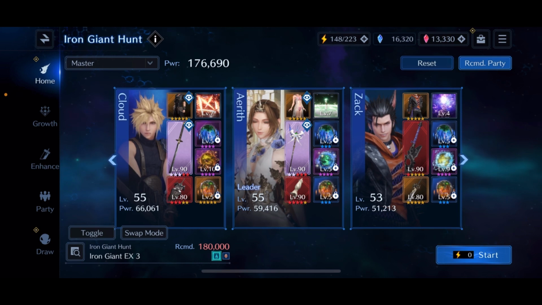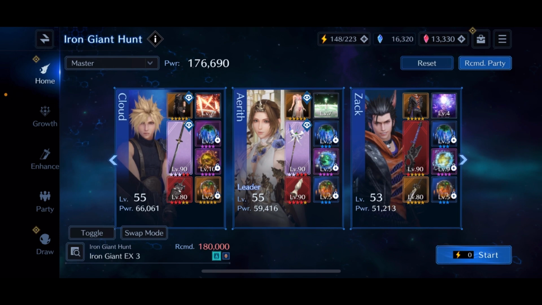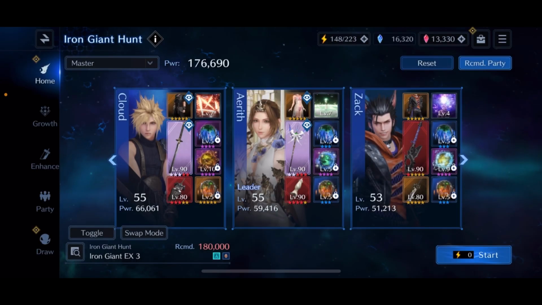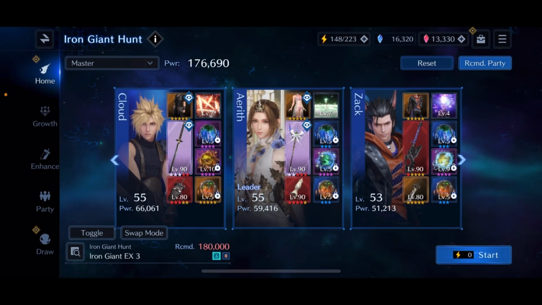The summons don't really seem to do much more damage than the limit breaks. I brought Ramuh for Zack, but honestly I think I could have just used his slash combo. For Cloud I brought this limit break right here, Cross Slash, and then of course for Aerith I brought her Healing Wind.